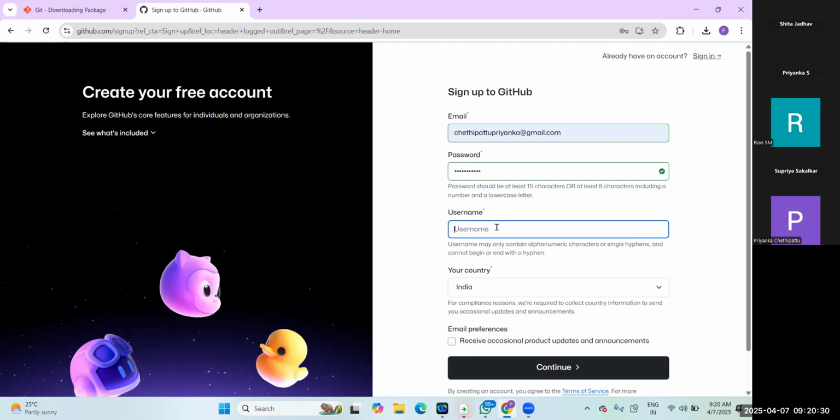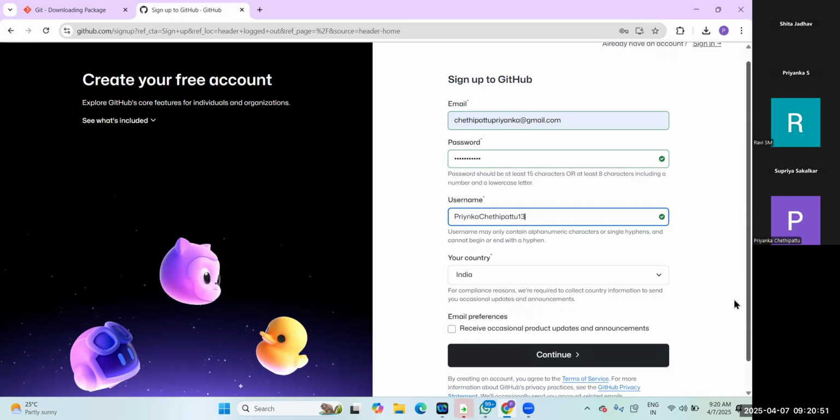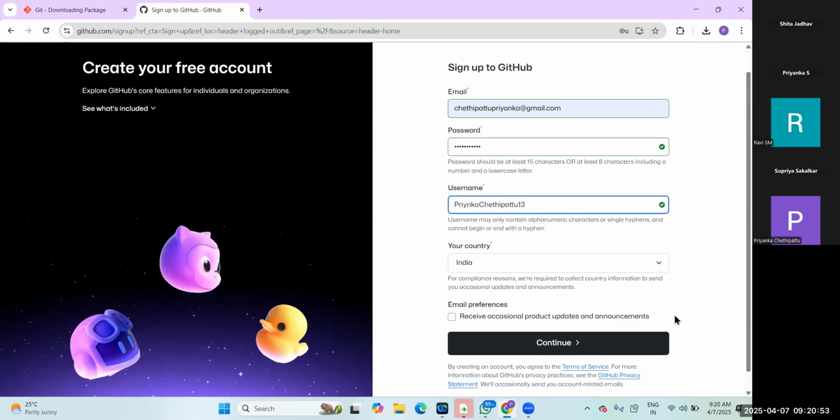So I would suggest a name and some number. Okay, country is the same. Now they're asking if you want emails with product updates. No need. Just click on continue.